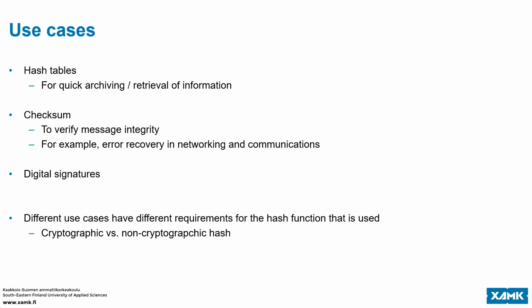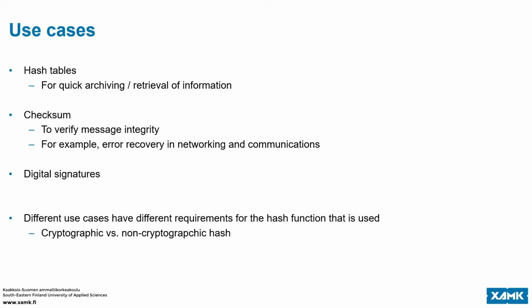Hashes have many various use cases. For instance, hash tables are a data structure that is designed for quick archiving and retrieval of information. Often also databases use hash values to retrieve information quickly. We can also employ hash values as a checksum. They are used to verify message identity. For example, we can determine if our network communications are intact or if there has been some packet loss on the way. Sometimes the checksums are also used to recover some of that missing data.